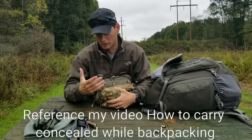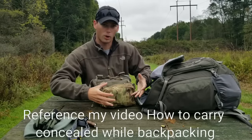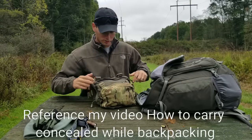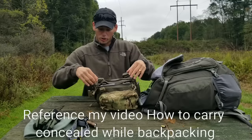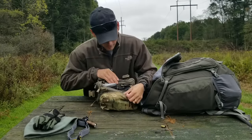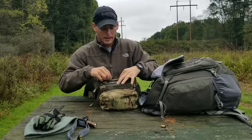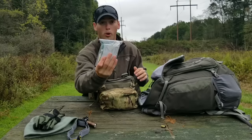Now you don't have to use it for this. It has a lot of different compartments. Actually it's 2, and I added a whole other section onto it. So up front, this is a smaller portion of the bag where the concealed carry firearm is further to the back. This just has some extra magazines, a flashlight, and a small survival kit.